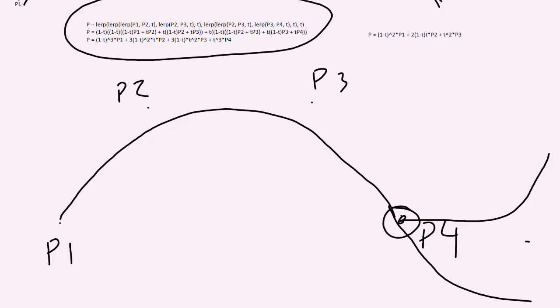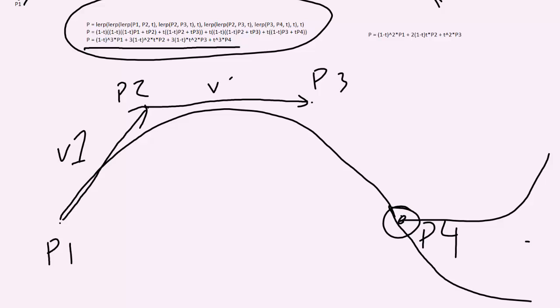And the thing is, we can take the derived function of a Bezier function. The derived function of the Bezier curve with 4 control points is in fact a Bezier curve with 3 control points. And the control points are the differences between these control points, which in fact are vectors and not points. So if we make the vector v1 here, another vector v2 here, and the vector v3 here, we can say v1 equals P2 minus P1, v2 equals P3 minus P2, and v3 equals P4 minus P3.